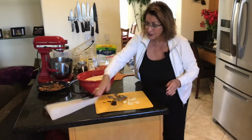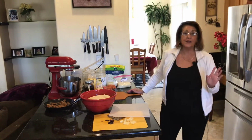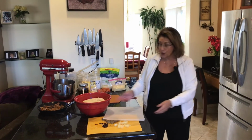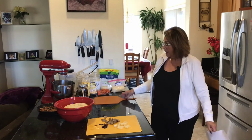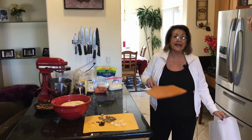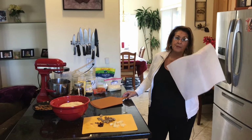Now, I will also tell you that for many years, pizza was my most difficult thing to make because I couldn't get it off my counter over to the stove. If I put it here on my countertop, it's stuck. If I put it on a peel, even if I put cornmeal or semolina, it's stuck. It was awful until I discovered parchment paper.